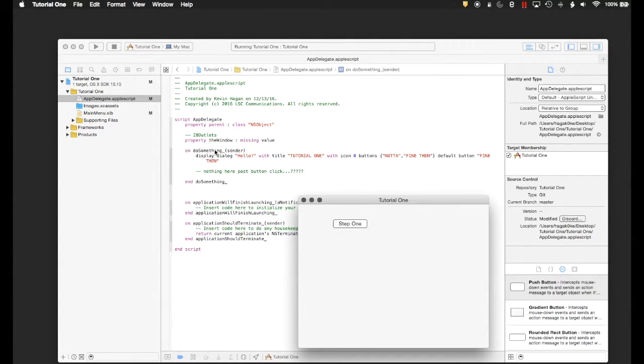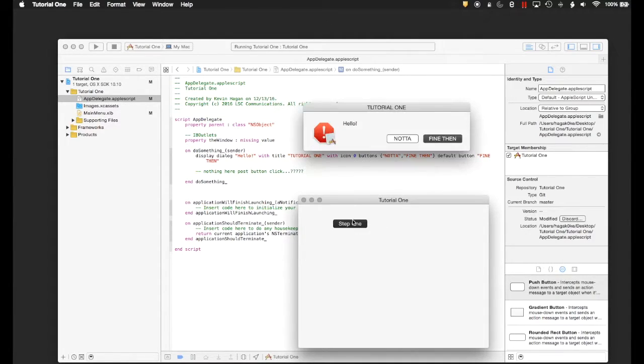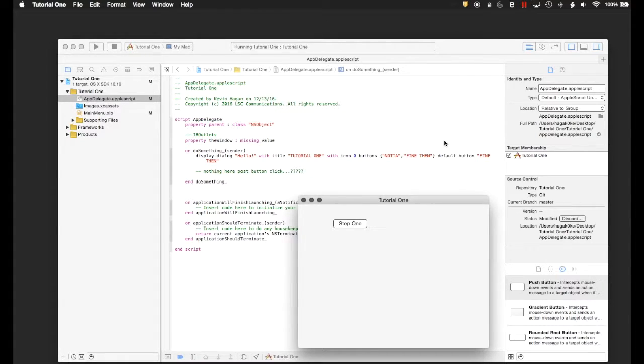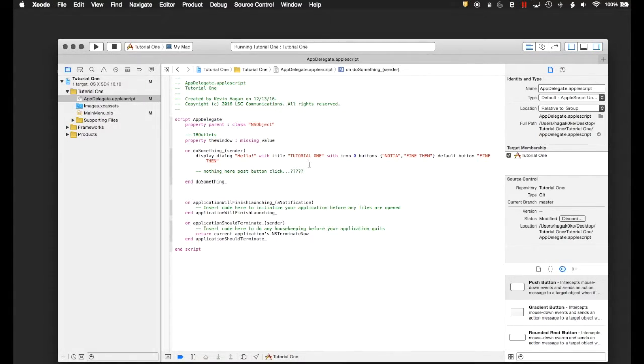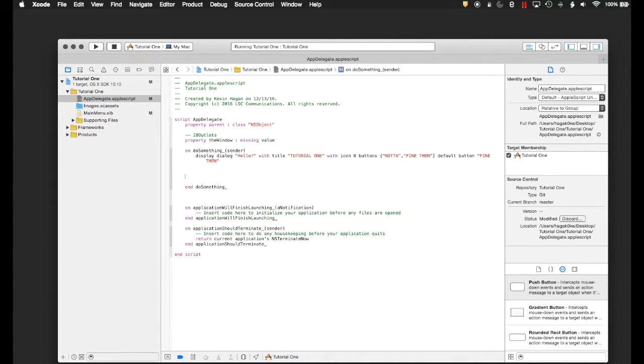So do something, step 1. That's the default button. So you don't have to click on a default button. You can just press return, and it'll accept that as the result of that dialog. So anytime there's a dialog and there's a button, there's always a result.